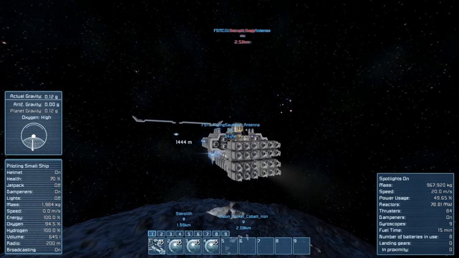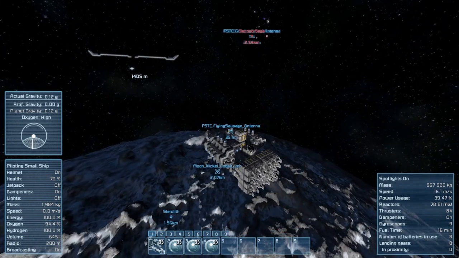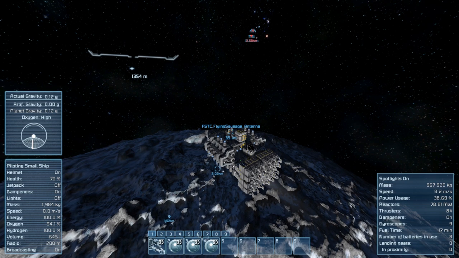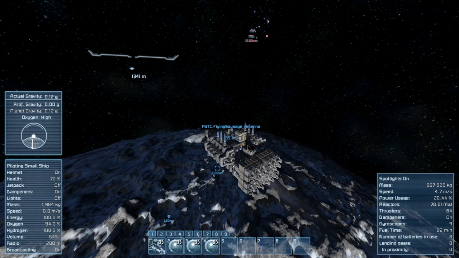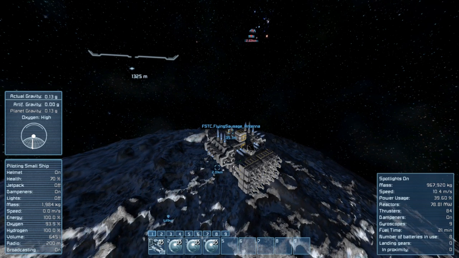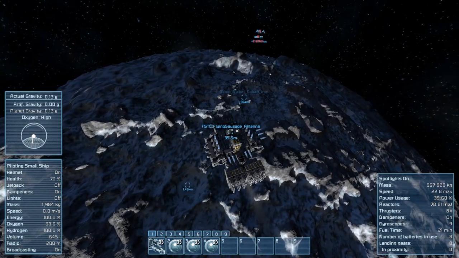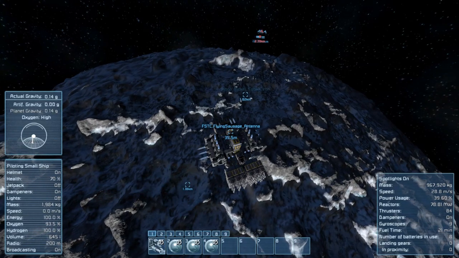Hmm. Anyway, we're down to 15 minutes of fuel. That's no good, but as long as we can actually slow ourselves down, we'll be able to land this ship and then fly up by hand and get ourselves some more uranium cooked up. And look at that, we were able to stop our speed. Took a little while to slow up, but hey, it was successful, which means I think we're actually going to be fine with this ship.